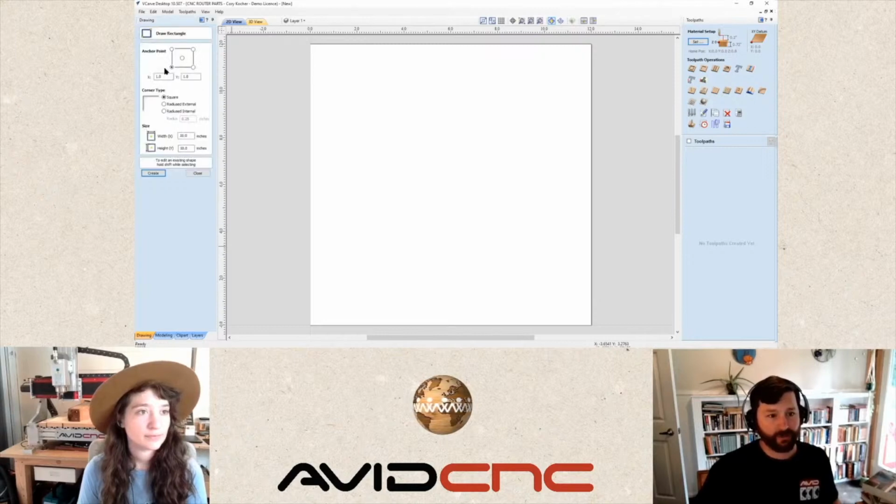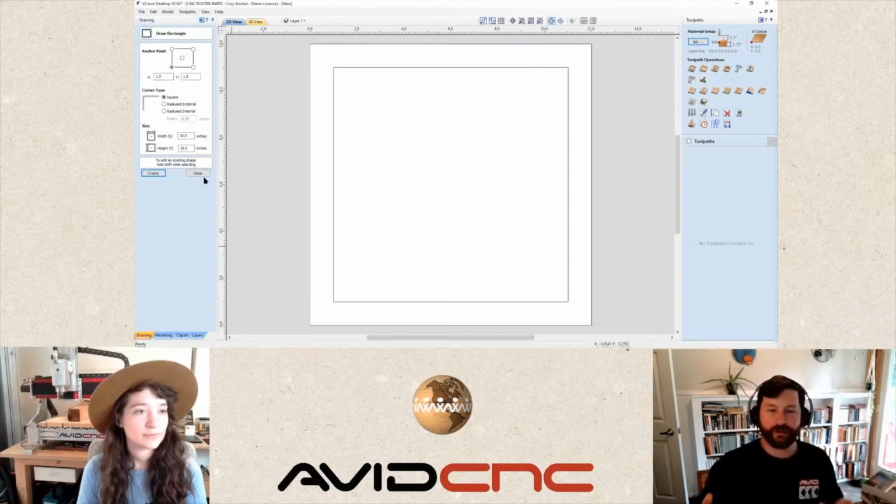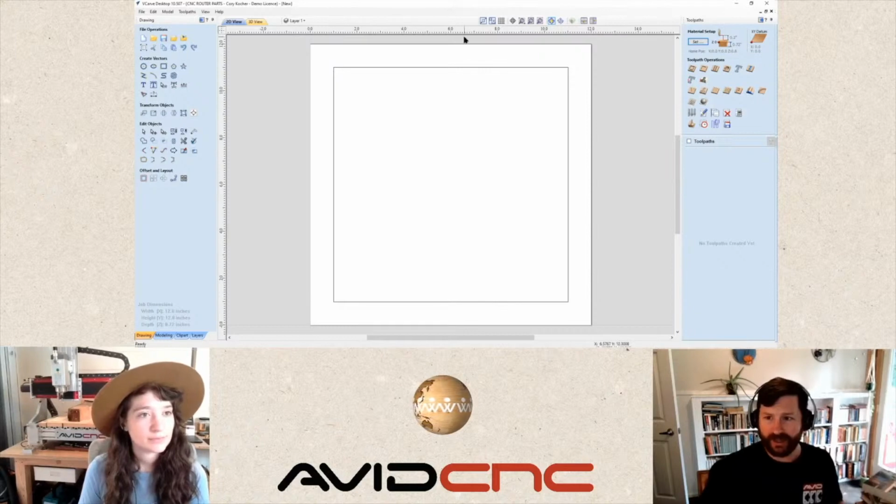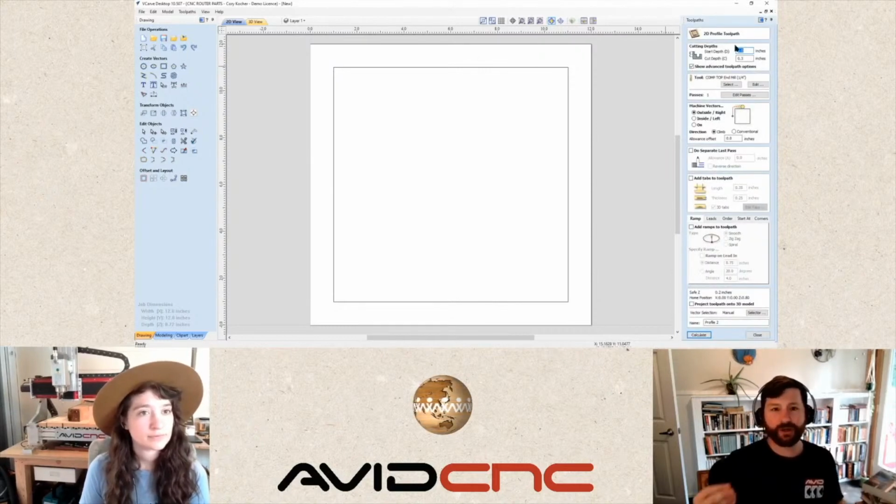First shape here, we're going to make a 10 inch by 10 inch square, and this is going to be kind of centered here. And perfect. So we are going to have a goal of making a perfect 10 inch by 10 inch square of plywood here. And let's hop into our profile toolpath. And first thing we're going to do is we're going to be using a compression bit because we're cutting this material all the way through.